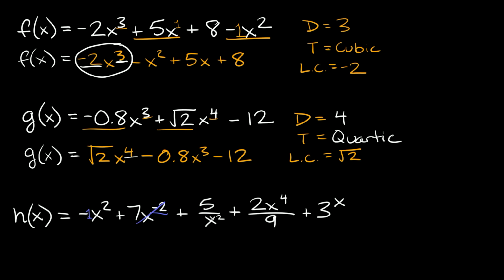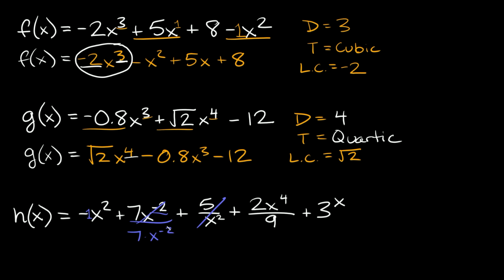So that one's no good. But let's check these last few terms, just so you know what to do in case you come across something that's kind of similar, all right? So first of all, 5 over x squared. Well, let's compare. So here we have 5 over x squared, so we have an x in the denominator. But here, 2x to the fourth over 9, we have an x in the numerator, right? So this one doesn't work, but this one does work. So let me explain why. Having an x in the denominator is the same thing as having a negative exponent, okay? Because 7x to the -2, if I factor out the 7, this is the same thing as 7 times x to the -2.